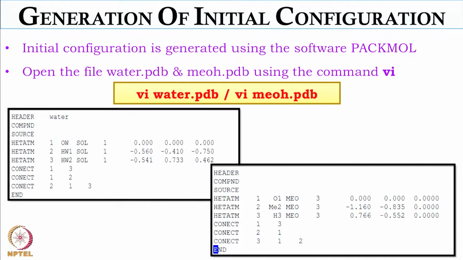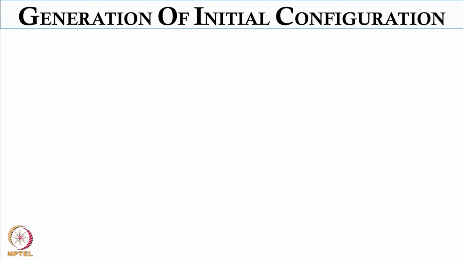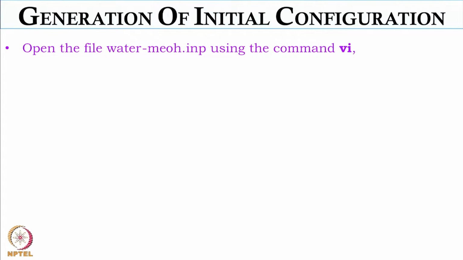Now since we have the PDB files, we have to specify what numbers we are going to take and what box length we are going to take in the INP file, which is the input file in PackMol. The INP file name is water_meoh.inp. If one wants to download an INP file or see what an INP file for a mixture looks like, one can go to the PackMol site, where they have the water urea INP file, which is a binary mixture of water and urea. In the input examples, they can download the INP file and the PDB files of water and urea as well.